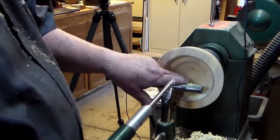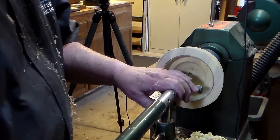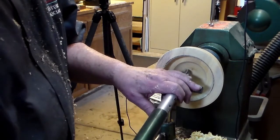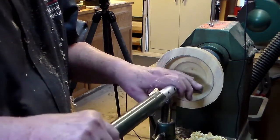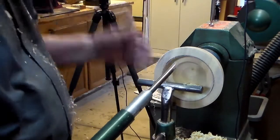Just moving that little piece in the center, and you know the reason is I didn't have my hand in a place that would allow the tool to go through the center. As a result, I probably went over by letting my hand drop. Then I had to come back and clean it up. So let's take a little bit more off.